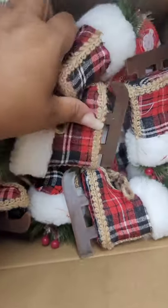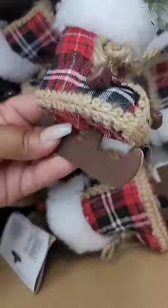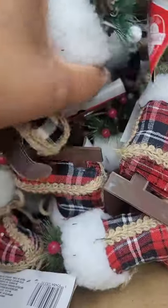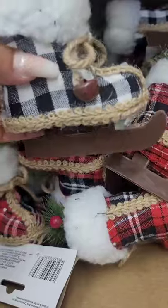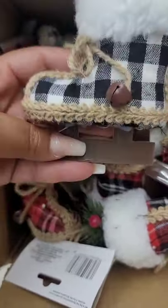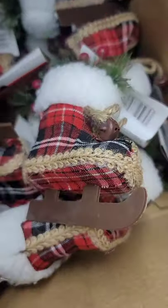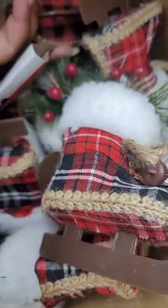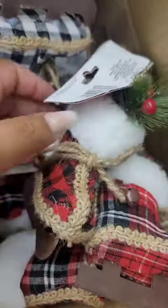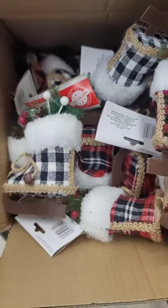I gave them time to unpack the box but came back this morning and the box was still unpacked. This was definitely on my wish list — Dollar General had ice skates last year but they were larger and around $3.99. These new ones come in black and white buffalo plaid, black/white/red plaid, and red and black buffalo plaid. They are really cute and new for 2021.